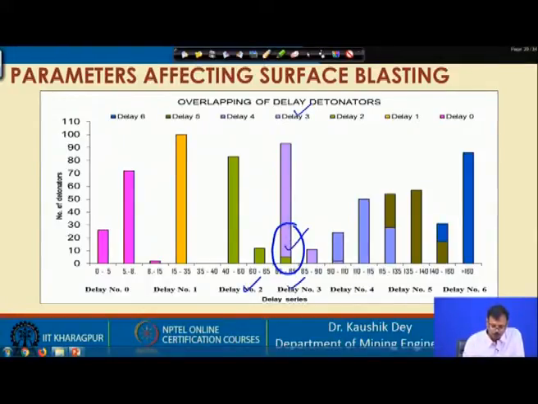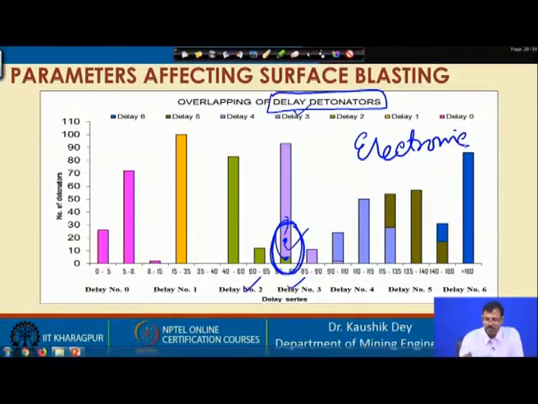So, this overlapping of delays occurs here, and it may be possible that this delay is blasted after the blasting of this delay. So, that must be avoided. We have to select a delay time and a delay detonator which has very little scattering, and that is why nowadays the electronic detonator is becoming very popular in surface blasting.